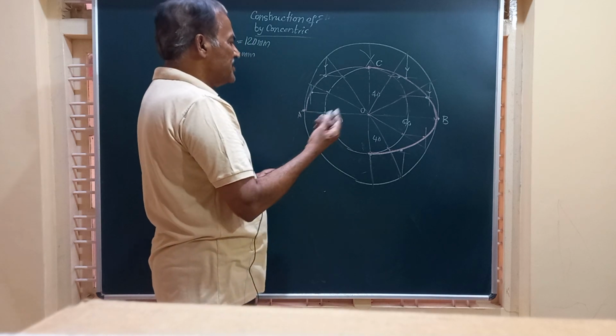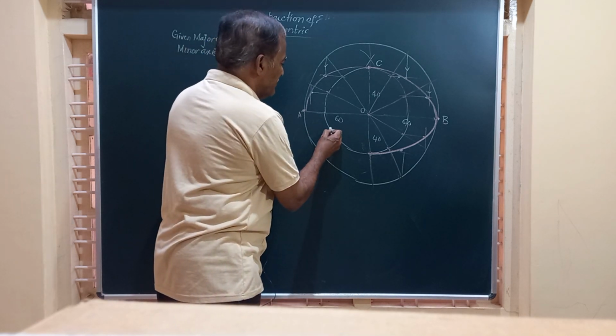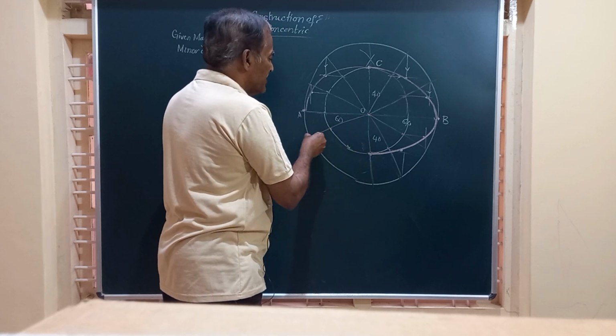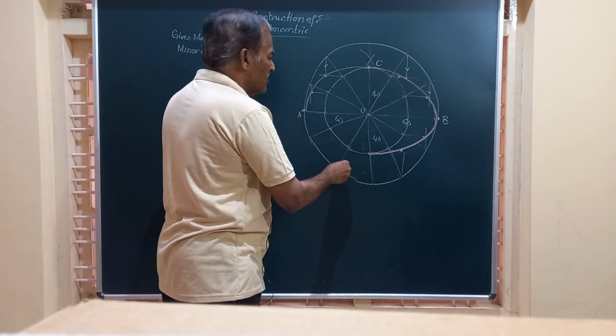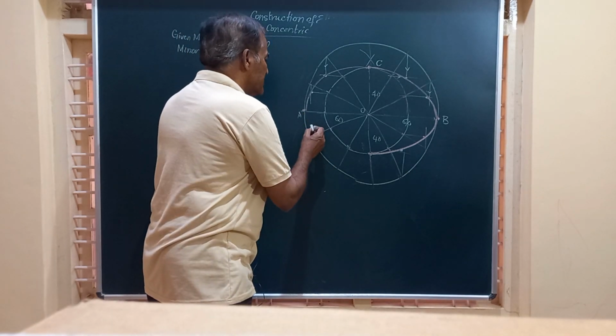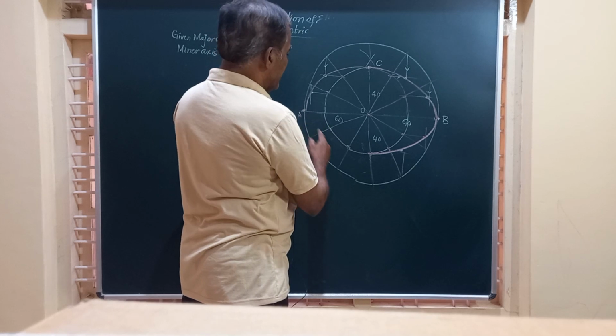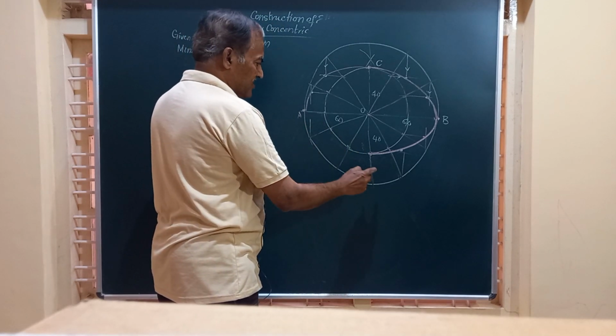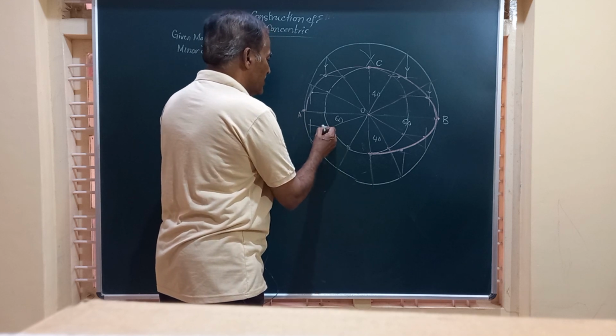Finally, friends, we repeat the procedure by dividing the sector into 3 equal parts, by joining them and extending the lines. All by construction. It should be very thin line. So again, follow the procedure, friends. Here we have to get ellipse again. Here, vertical line from the major axis, horizontal line from the small circle.